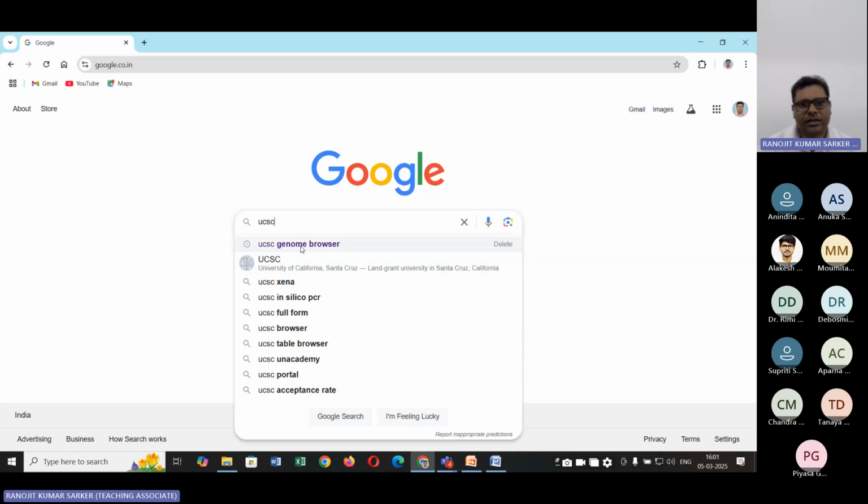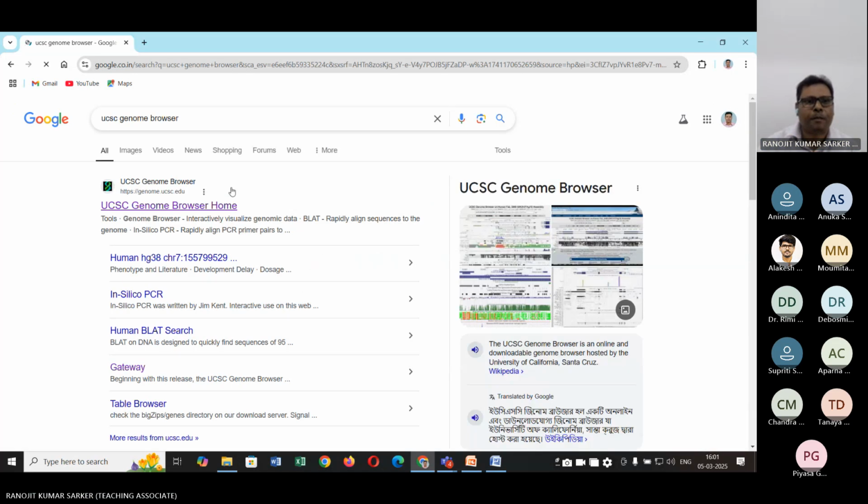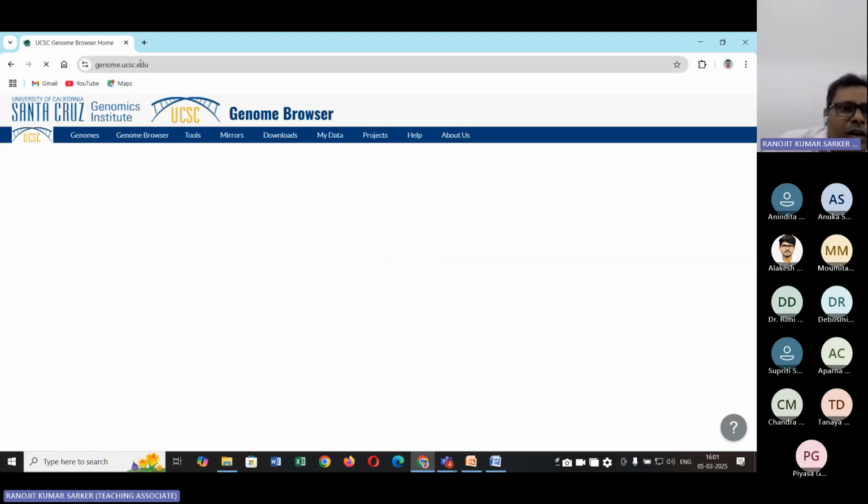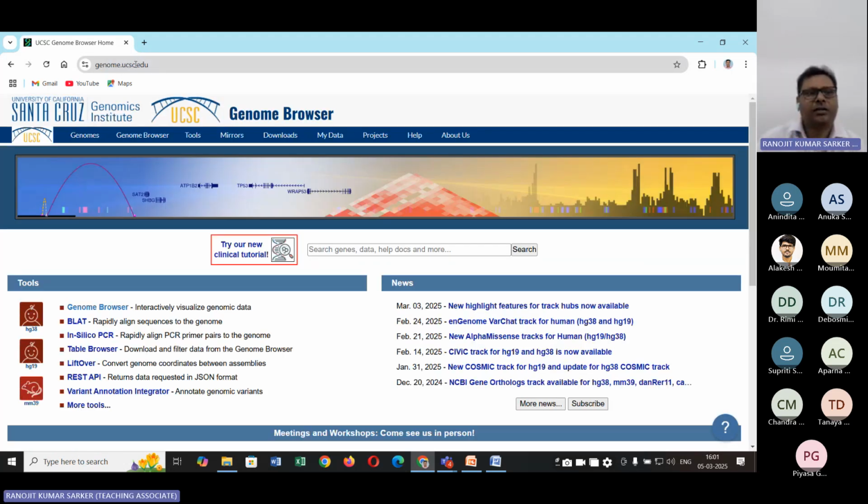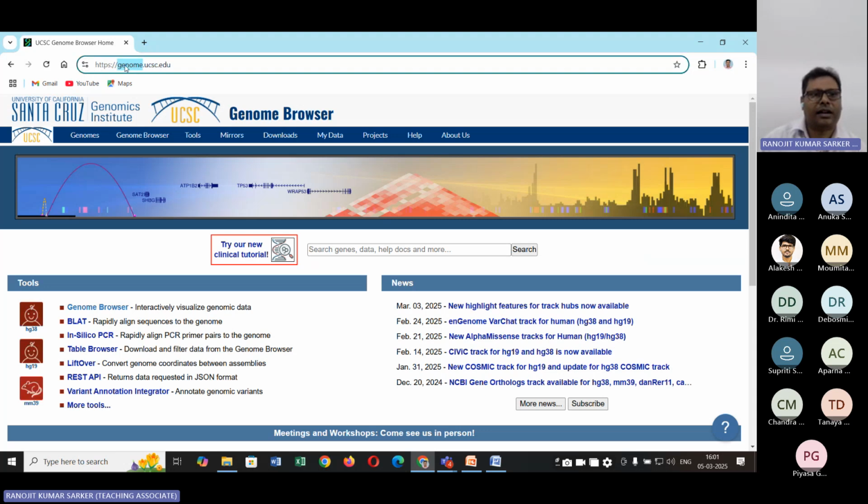See, this is the UCSC genome browser. You can type the web address genome.ucsc.edu, or you can directly search in Google and come over here. That's not an issue.